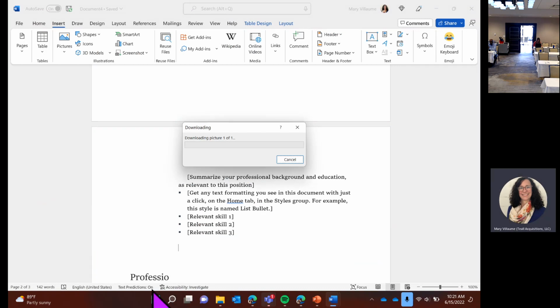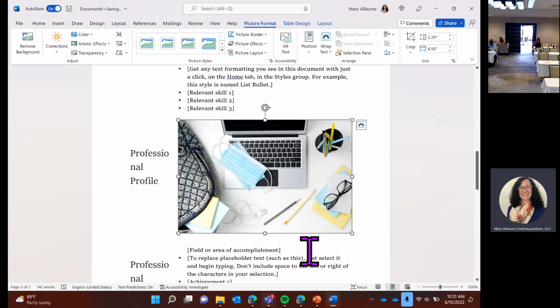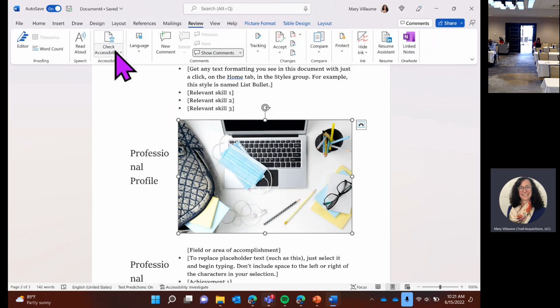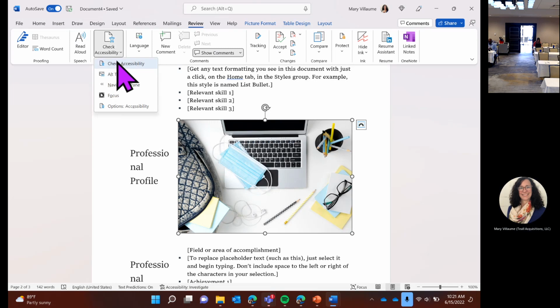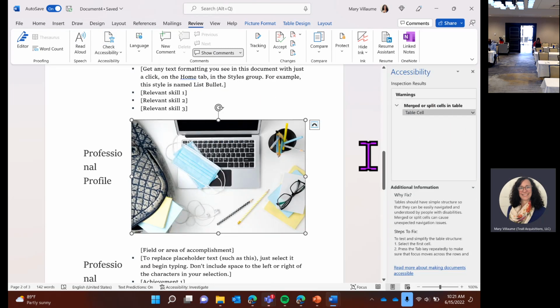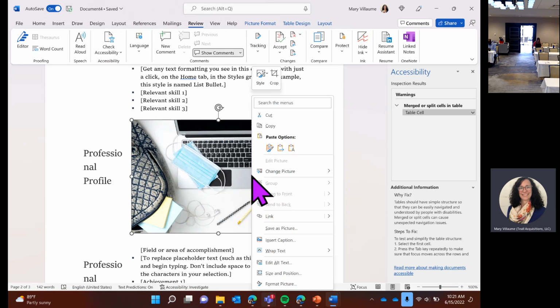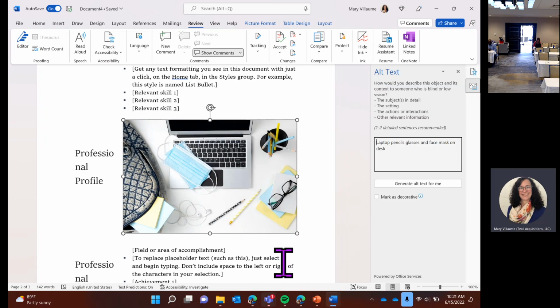What I want you to do is look at accessibility down here, and it still has investigate because we're not changing our table. But now I want to review again and check accessibility. And it's still just that table right here, because if I right click on this picture and go to edit alt text, what I'm going to see is it already included the alternative text for the picture, so I don't have to add any there.